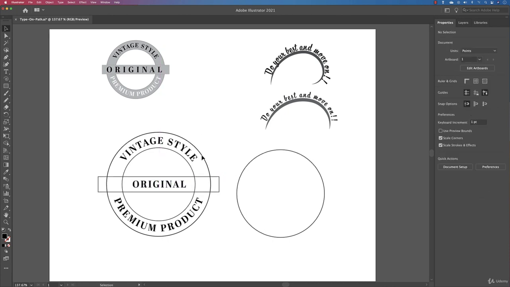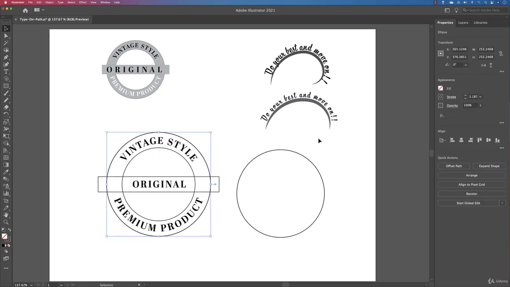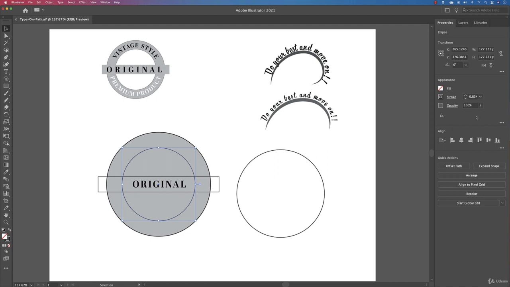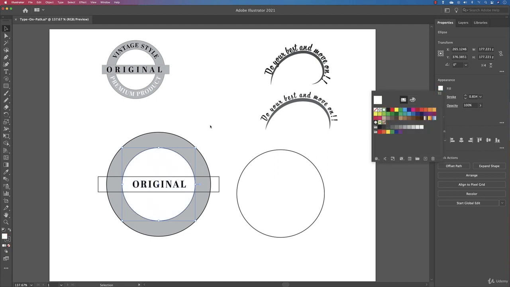Now let's go for colors. I'm going to select this guy over here. And go to the fill and give it this color. Okay, that's a bit dark. Let's go for this color. Or even this color. That's nicer. And the one there, I'm going to give it the fill, give it the white. Simply white, so it makes a hole.